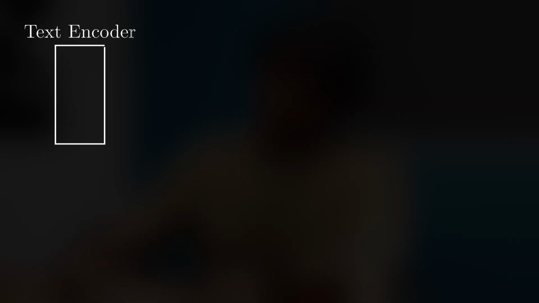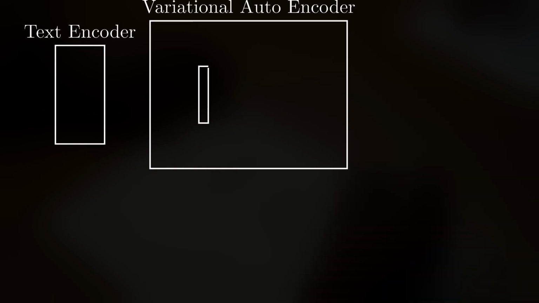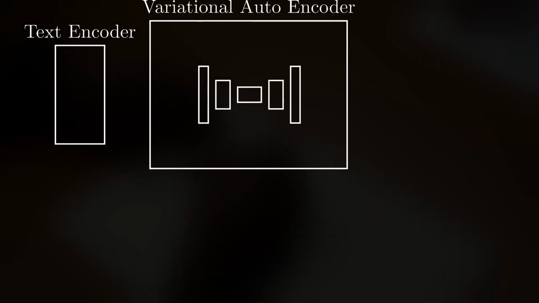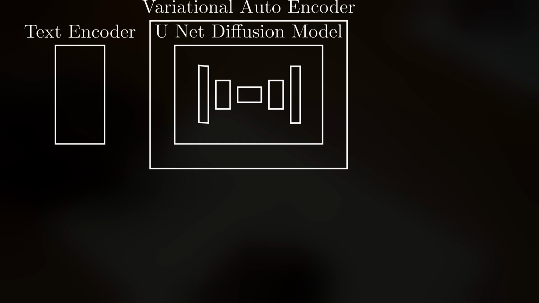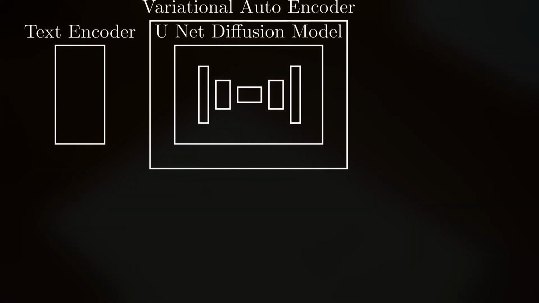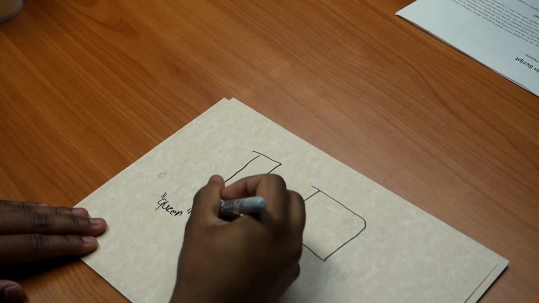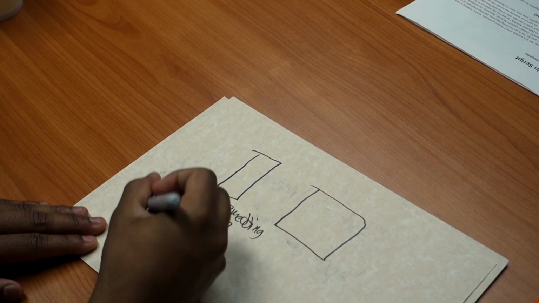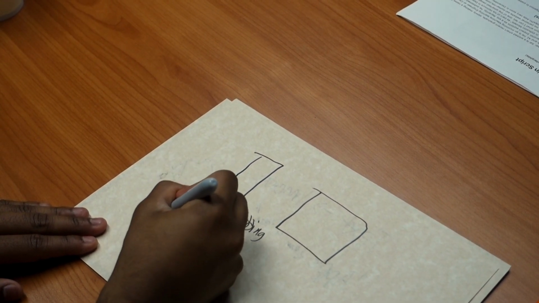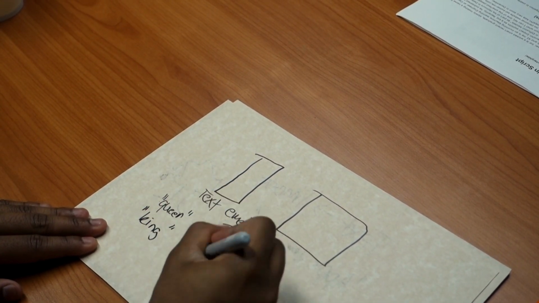In short, there are three driving components for the Stable Diffusion model. There is the text encoder. Obviously humans use natural language to communicate. We can't use this to talk with computers, so we have to embed this into something similar to a vector space. So a word, say queen, is mapped to this vector, and the word king is mapped to a similar vector.